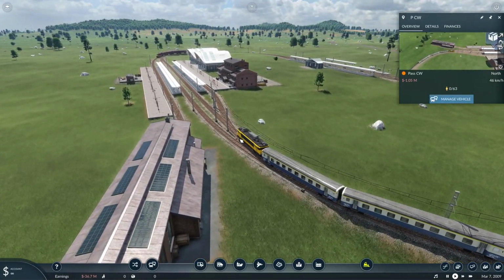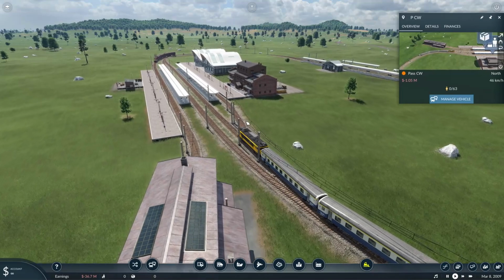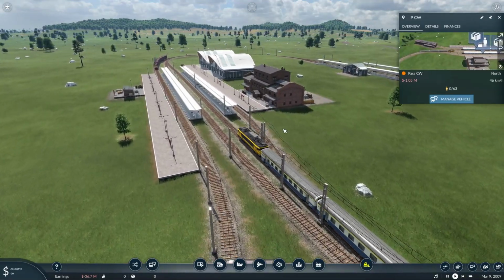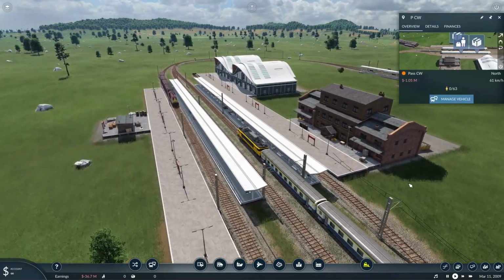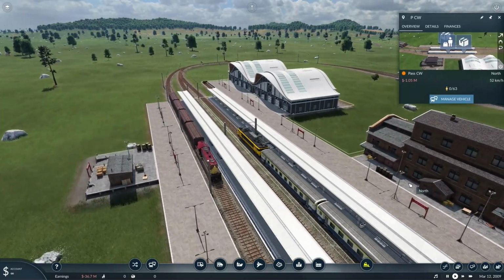It should again go to the right hand side, to the middle. The right hand is the cargo track. The right hand of the middle 2 tracks. Well, that is doing its job perfectly well.